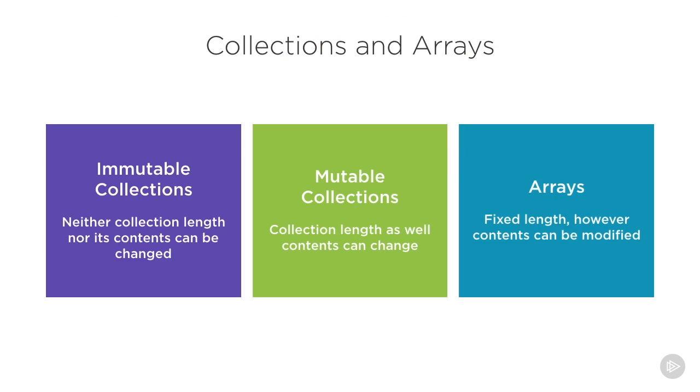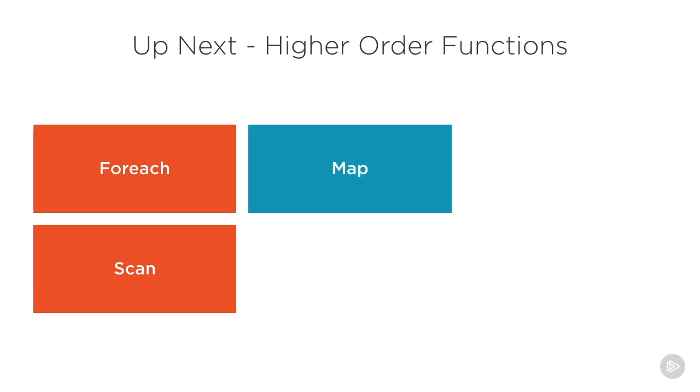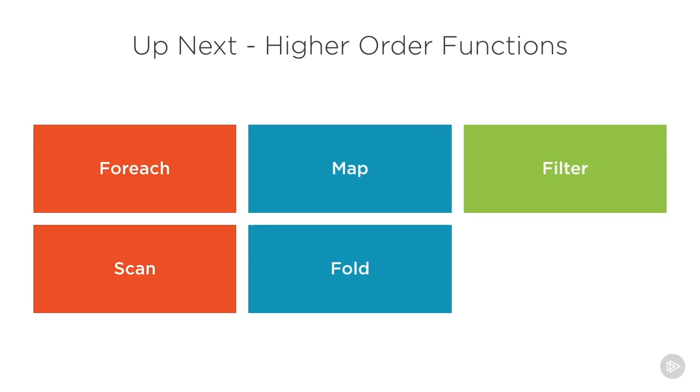That gets us to the end of this module. In the next module, we'll get to some really exciting topics, specifically how higher order functions work with Scala's collections. Effectively, these are functions which take in function objects and then apply those function objects to the contents of Scala's collections in all kinds of interesting ways. This topic will tie everything together. It will bring together our knowledge of functions and also our knowledge of collections.